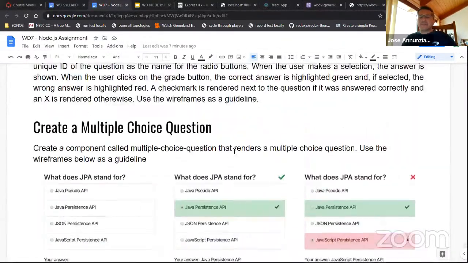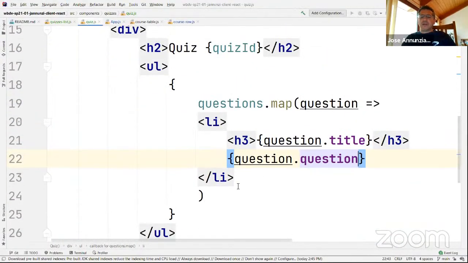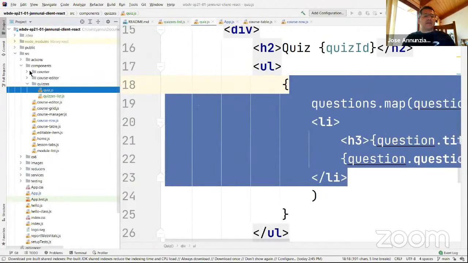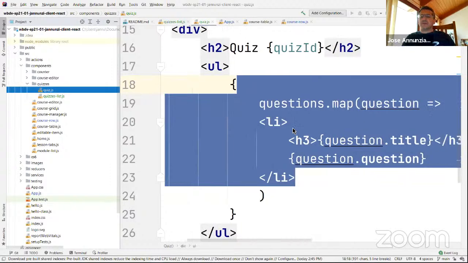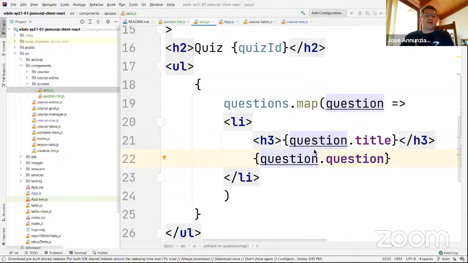So probably we don't want to implement it here. We probably want dedicated components, probably a dedicated question component that we can pass the question and then decide to render it one way or the other.